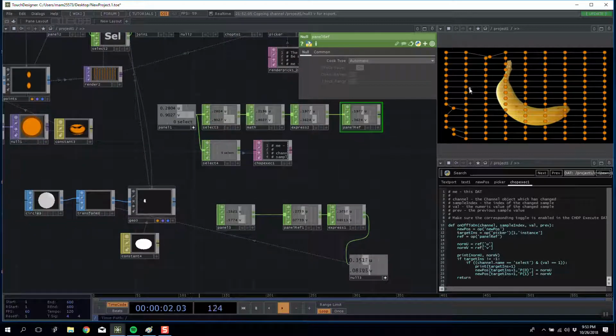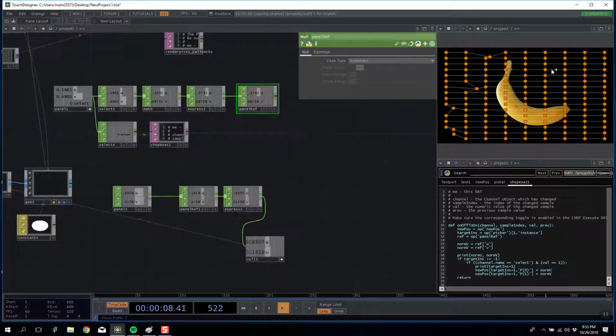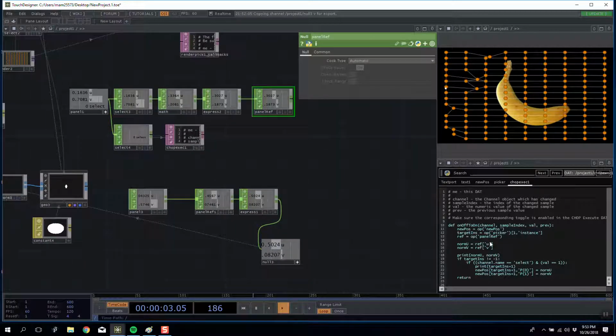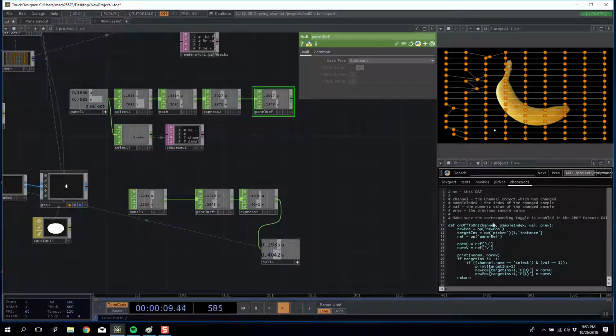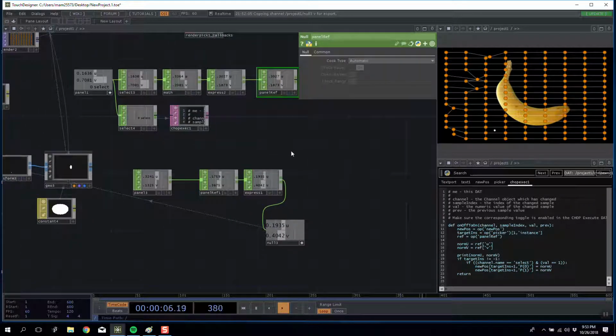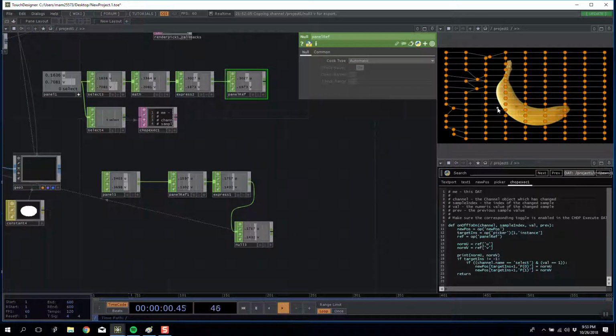Panel ref. Making sure that these are lining up properly.